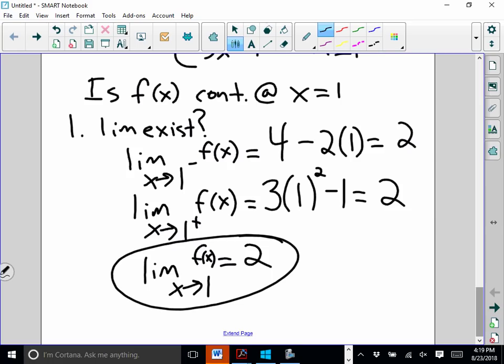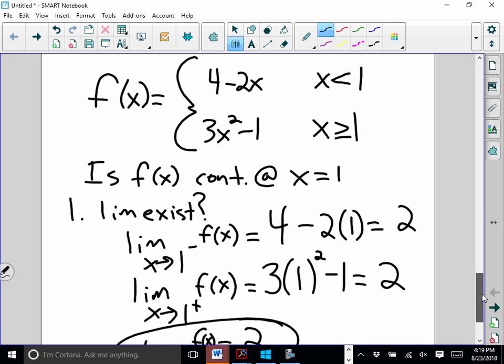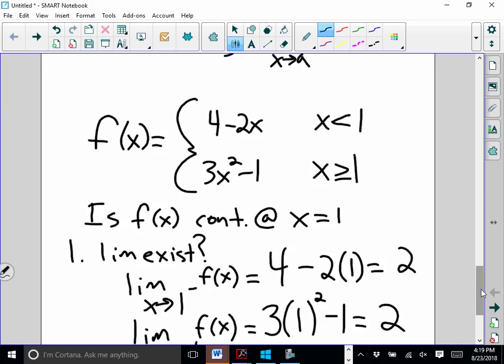When we take a look at the function here, the function needs to be defined at 1. Ask yourself, is this function defined for x equals 1? And how do we know? Well, we know that x equals 1 is in the domain of this function because right there we see not only a greater than symbol, but a greater than or equal to symbol. So 1 is in the domain, so we need to also find f of 1. We have to make sure it exists, which we know it's going to.